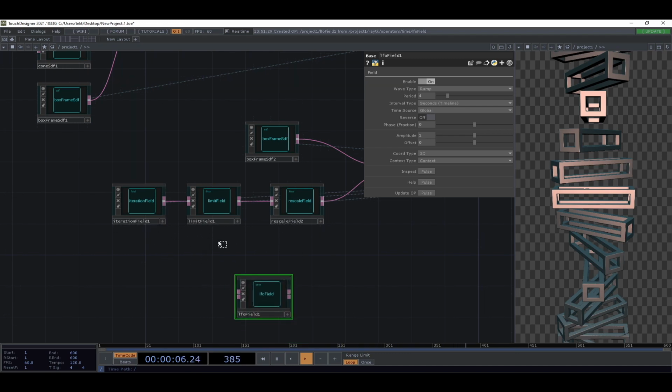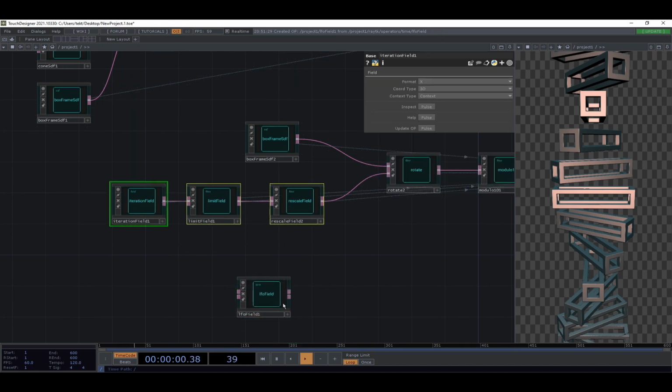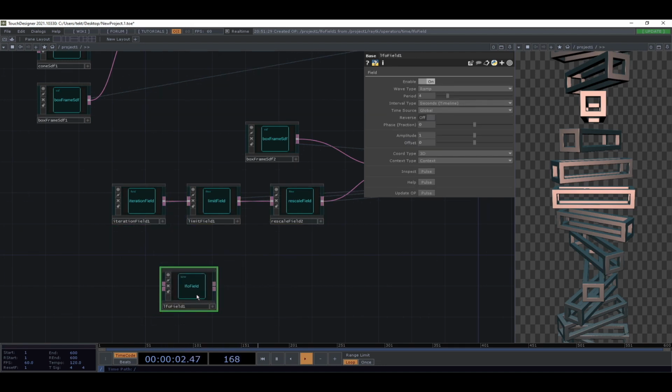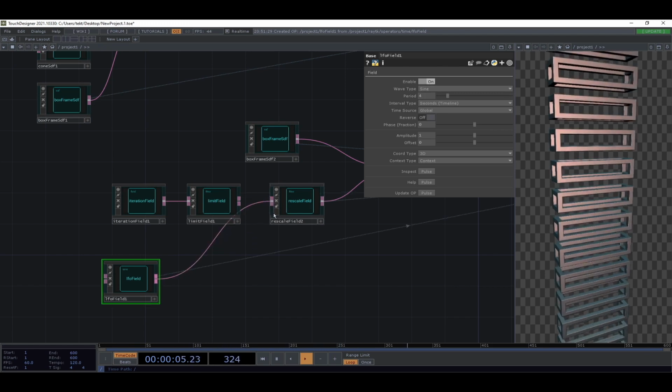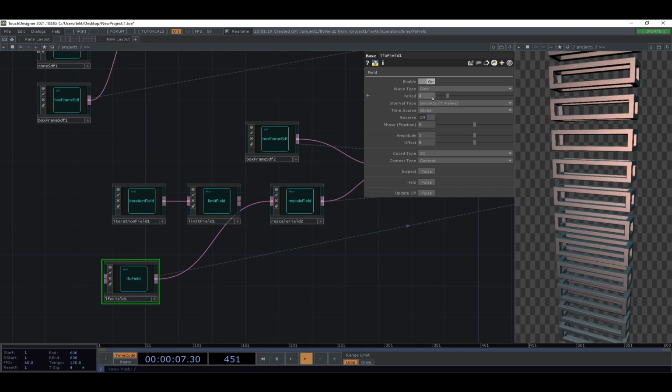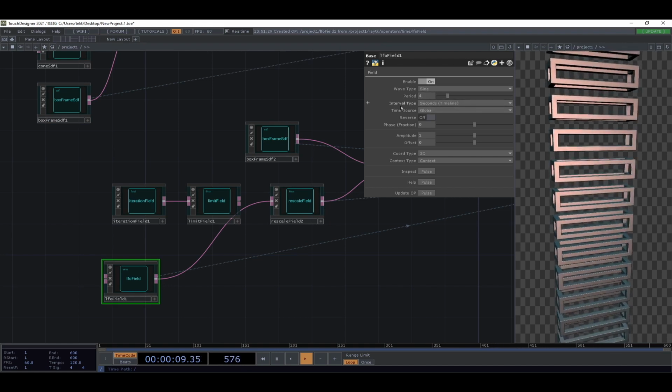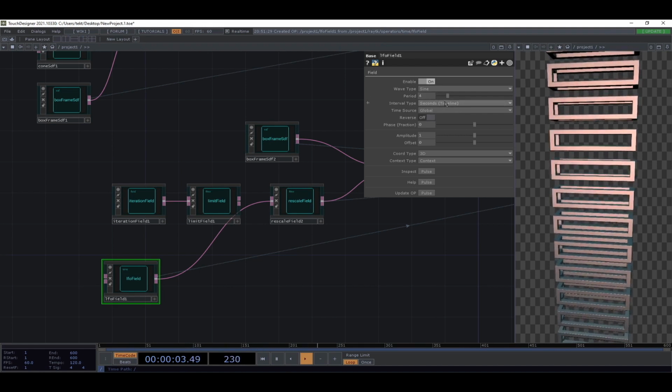If we were to add an LFO field, which is a time-based value, and change it to sine wave, it's going back and forth right now over a 4-second interval on the timeline.